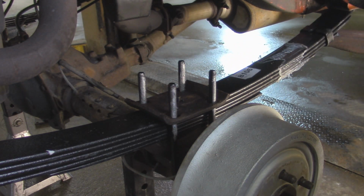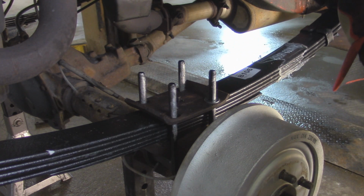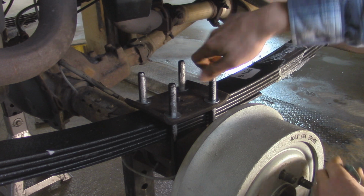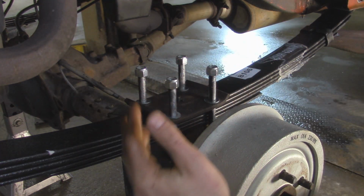Alright, so with the U-bolts up into their place, we're going to take a washer and put it on each of the bolts. And then we'll take our nuts and thread them on. Now I'm just going to zip down these nuts real quick. I'm not going to tighten up all the way yet till you get both sides done.